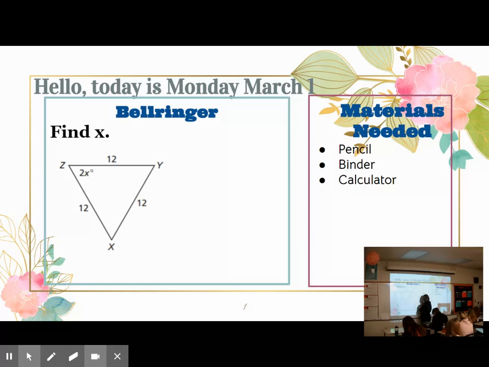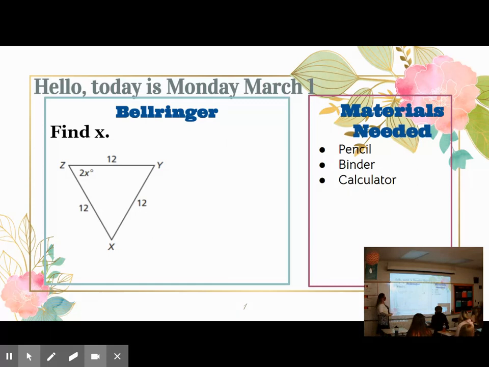So good job. Wait, so the 2 has nothing to do with anything, right? What do you mean? The 2 wasn't even in the equation, so 2x equals 60. Oh. No, the only thing the 12s do is tell you that it's an equilateral triangle. All three sides are the same measure, so all three are congruent. And if all three sides are congruent, all three angles are congruent. And if all three angles are congruent, then each is 60. So to solve for x, you do 2x equals 60, divide by 2, x equals 30.